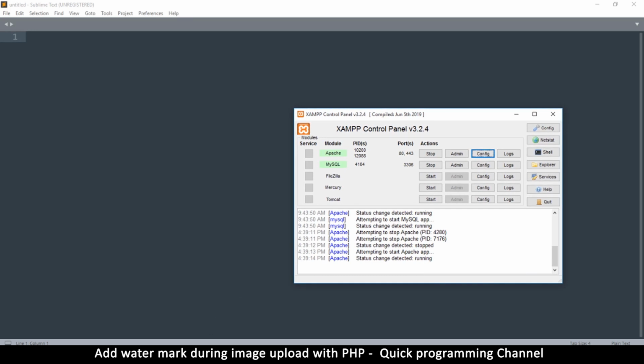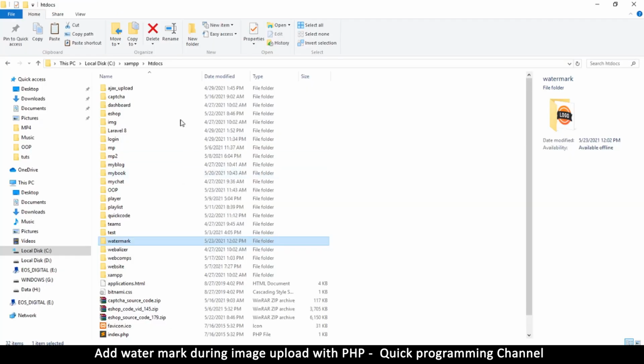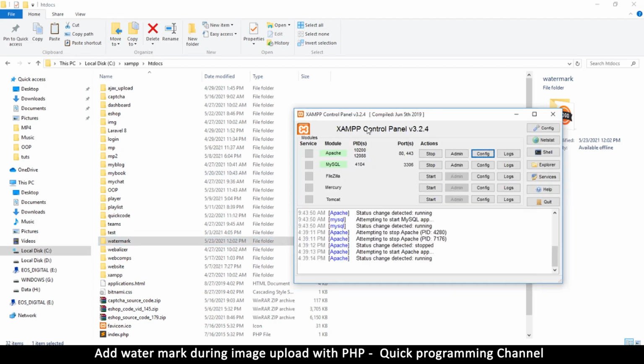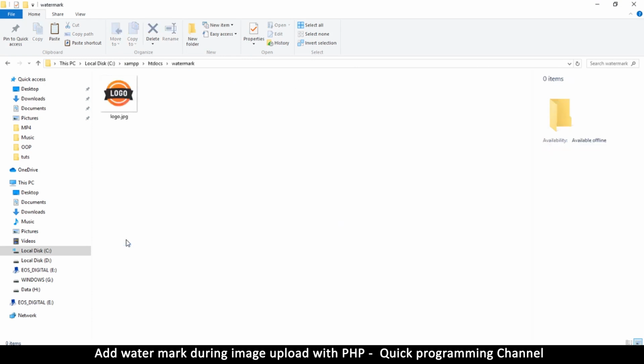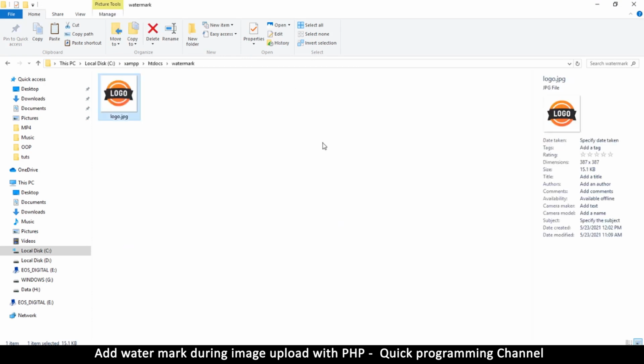Okay, so now what you need to do is go to your folder, depending on your system. For example, mine is XAMPP, so I'll have to go to C XAMPP htdocs, and this is where all my websites reside. That's where I create them. On other systems, this folder can be www, or it can be called public HTML. So I just created a folder here called watermark, and inside there is a logo. This logo I just downloaded from the internet, from Google. It's just a simple file. This can be anything. Here it's 387 pixels.